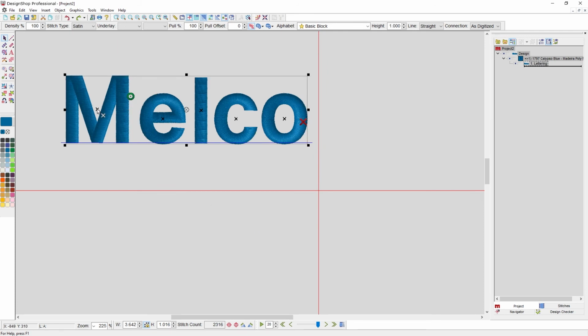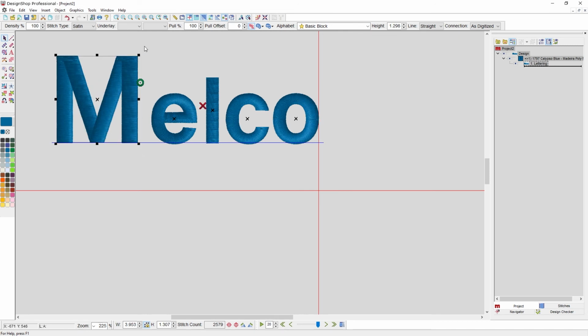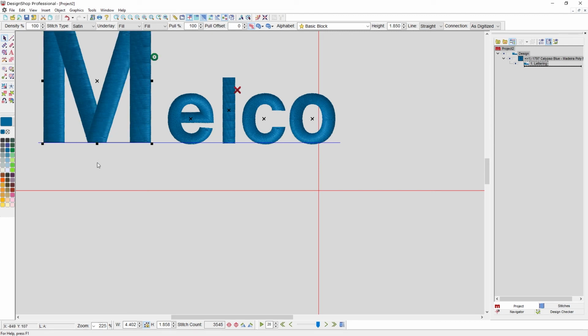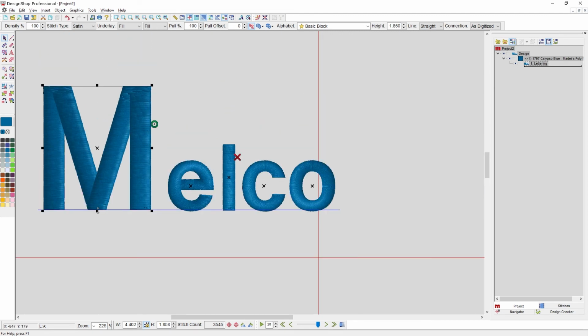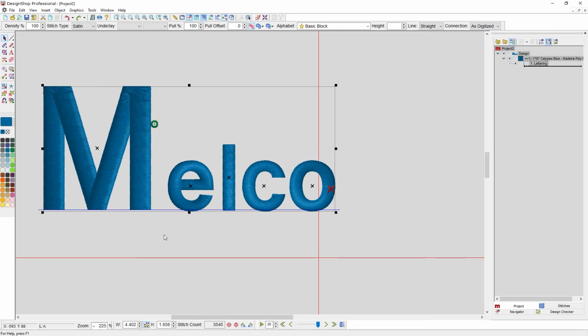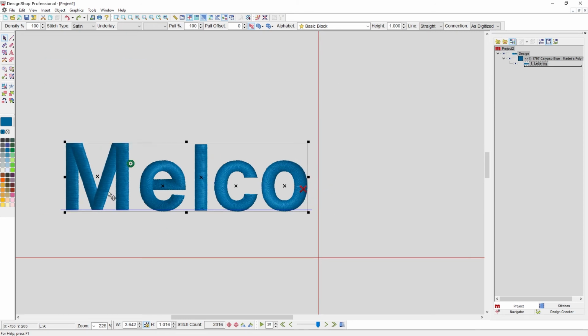So select it by clicking on it. That gets the individual letter. I got my Resize Edit box just around my one letter. I can scale it by clicking on the corner. If I want the letter width, I can go on just the side, right? I'm holding Alt to go from the center out. The width, even if I'm holding Alt, will still go from the baseline. It's not going to shift off of that baseline. Okay, so now we're back to normal.